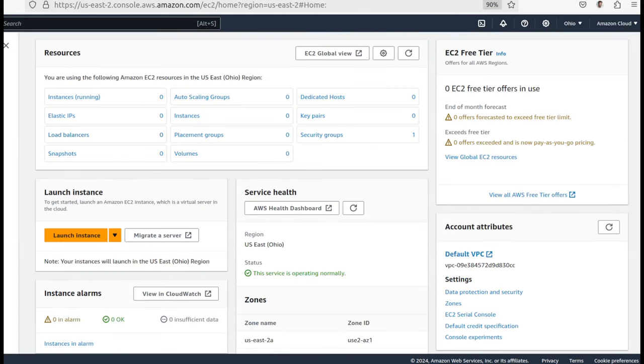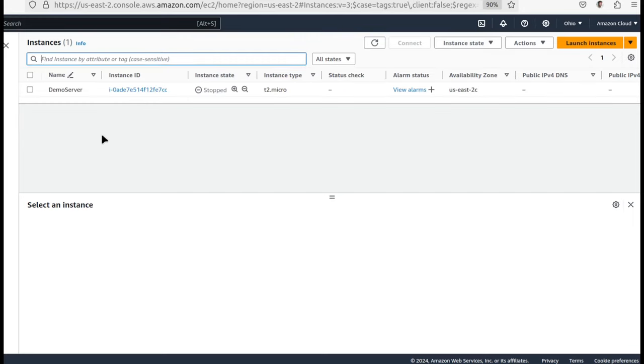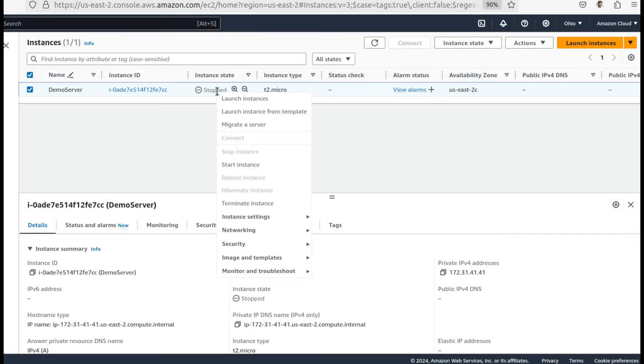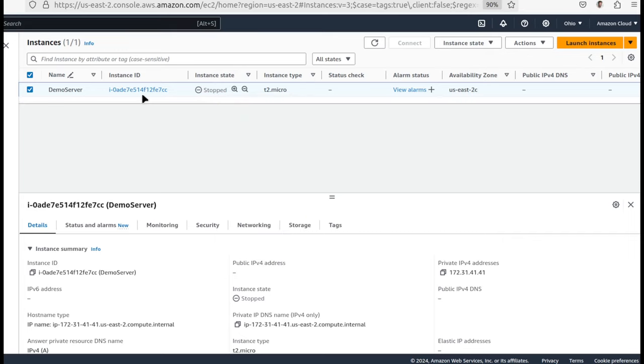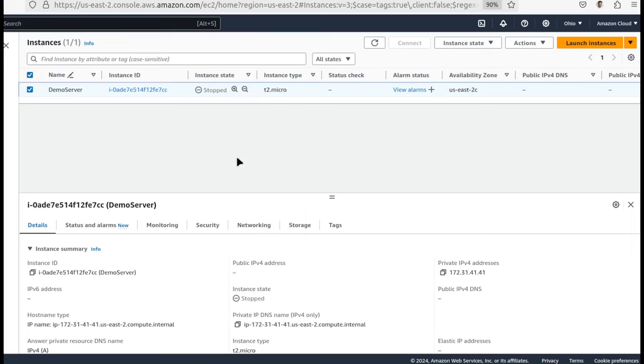So we're right there at Amazon EC2. And then on Amazon EC2, we'll click on instances right here for running. And if you go into the instances running, we have nothing there. So I'm going to uncheck running and say, well, what do we have? Oh, look, there's one that's stopped. So go ahead and you can select that machine and right click in here. So this is clickable. You can right click in here and you can choose start instance.